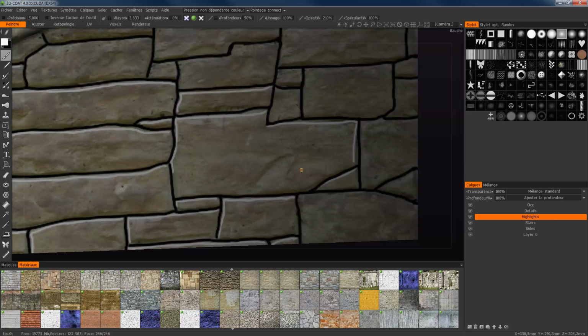If you want to add more detail, for example here I want this part to be more lighted, so I draw like that, not much more, because too much can kill the effect. So just focus on the rocks, and if you need more detail just put it. Try to keep it as simple as possible.